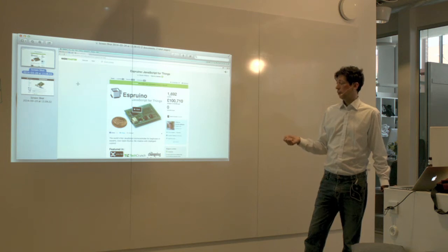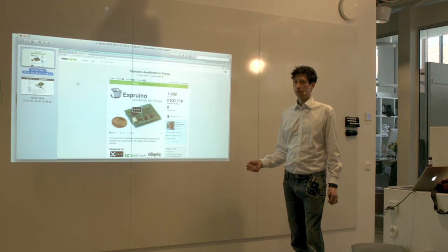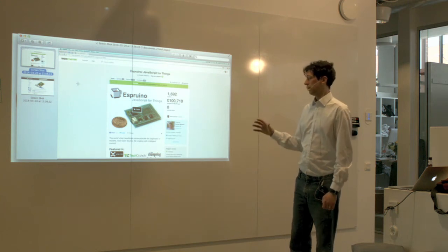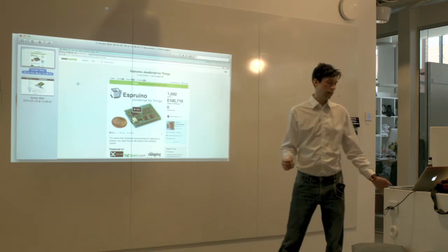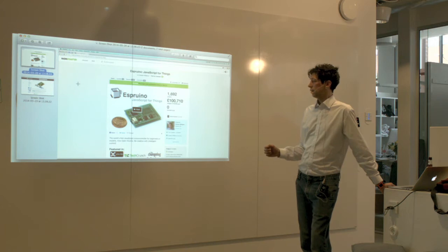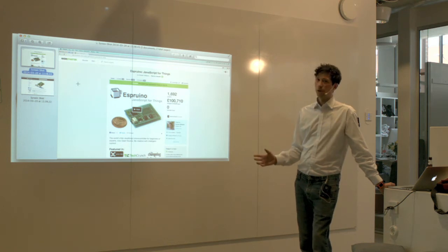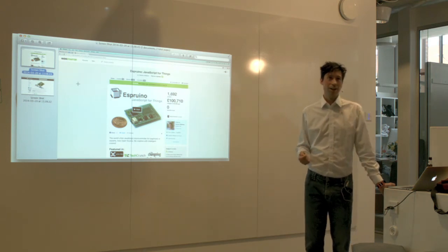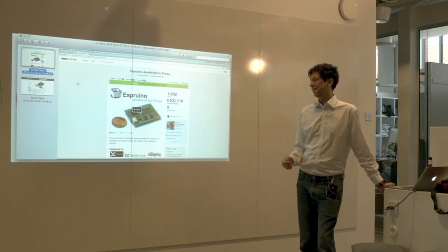So this is also an Arduino style board. I think you call it Arduino compatible or something like that. You have to be careful how you use the term Arduino, but the microcontroller is compatible with Arduino, and it's a beefed up microcontroller that has, I think, 16K of persisting flash, and it has 64K, amazing, right? Instead of, I think, 16 for the normal RAM, so you can run much bigger programs here.